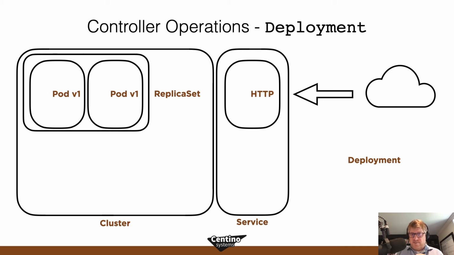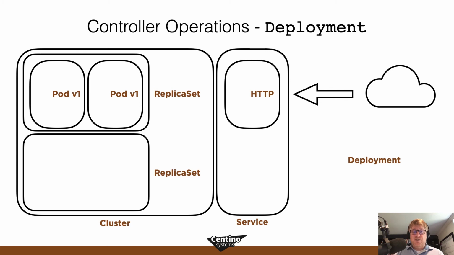Now, this is where deployments really shine. We'll see why we don't use replica sets directly, but we'll use deployments to move between versions of replica sets. So if I get a new version of my app, let's say our Hello World application v2 comes out, right? And we push that into our container registry. Well, we'll update the deployment by changing the tag specified in the deployment, right? So inside the code that describes this thing, we said run v1, and I'll change that to v2. When we do that, we push that code into our cluster, this is what happens.